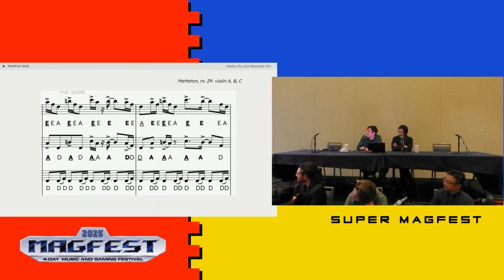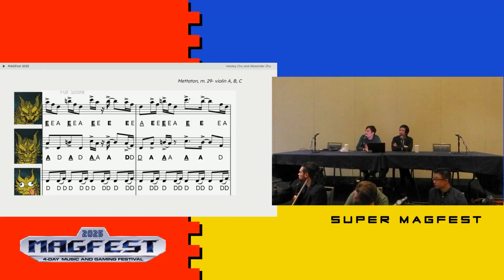So the optimized version for multiple players is much better. You can see that the bold notes and the underlined notes, the bold strings and underlined strings, are lined up more, so the accents are happening on the beat, and it's not a continuous stream of random 16th notes, but there's a pattern with little breaks that allow it to be optimized. And you can see the C level part is still very easy, right? It's all on the D string. Don't be afraid of that. It's totally okay to have a part for that. I don't want to discourage anyone from playing the C parts. I would have to play the C part, so please feel free to play it.